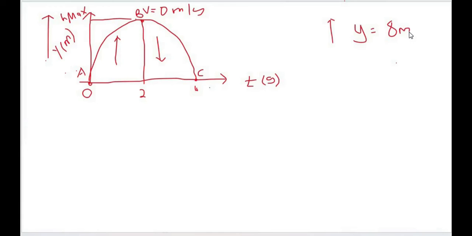To do that, we can use our equations of motion that we spoke about. There are 4, so there are 2 that you can pick from. We're going to use this one where the change in y is equal to v initial multiplied by change in t, plus a half g change in t squared. We don't have the initial velocity of the ball here, but we can find it, and you'll see how we find it.